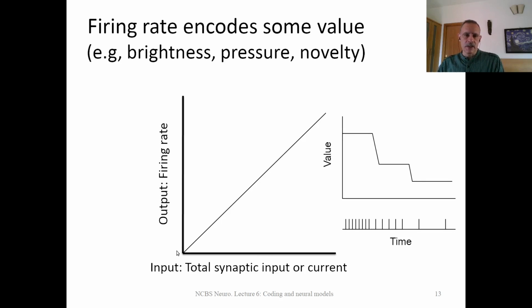The idea of this kind of coding is exactly what we discussed earlier in terms of rate coding. So you have some value, which is your input, and the output firing rate over here is just in some kind of proportion to that value. So a high value gives you a high firing rate, a low value gives you a low firing rate, and there are many kinds of values that you could encode. You could encode the brightness of a light, you could encode the pressure on your finger, or you could encode something quite abstract, which is how novel is a stimulus. Have you ever seen this before? And these can all be given some analog value and therefore in principle could be encoded as a firing rate.